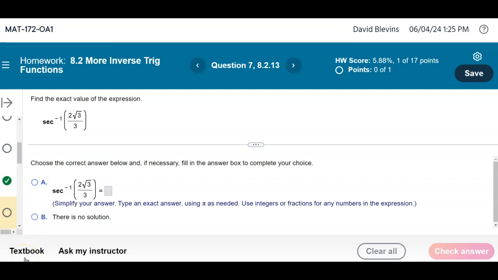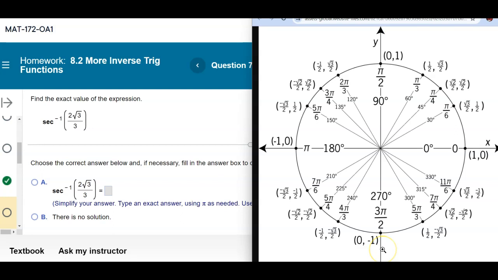Alright, let's look at this inverse secant, finding the exact value of inverse secant. So inverse secant, like its reciprocal, inverse cosine, is the reciprocal of secant. So like inverse cosine, secant is defined between 0 and pi radians. And what we have to understand is this number is the reciprocal of one of these special angles.